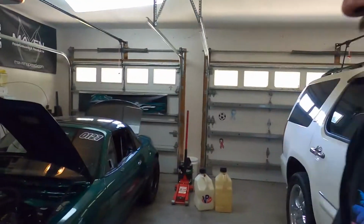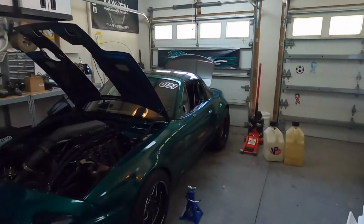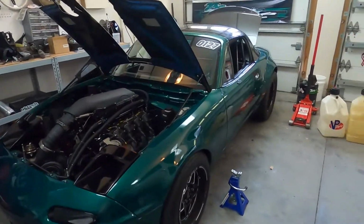Well, as you can see, I changed my shirt. Not really, it's probably a couple days later now. I was going to pull the oil filter off the other day before work. I didn't realize exactly what time it was. Well, here we are. It's Friday. So I'm about to lift the car up. I have driven it a little bit more. I mean, oil pressure's been great. It's whatever at this point.